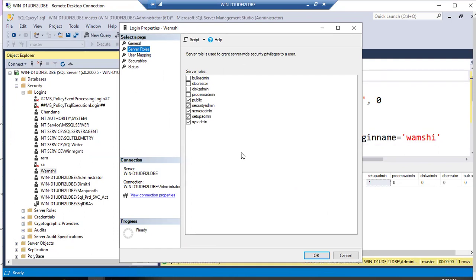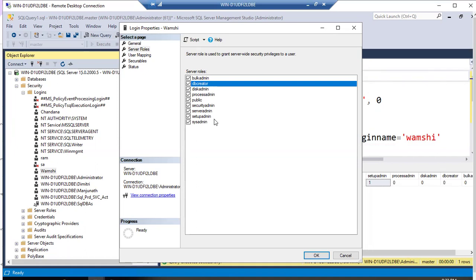Very good. So this user is already part of sysadmin. Why again set up admin, server admin, security admin? Sometimes, if you go to any login, you can see it like this. What it means is the person who gave the access maybe doesn't have an idea how these things work.